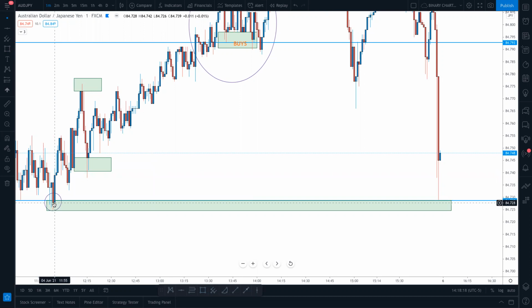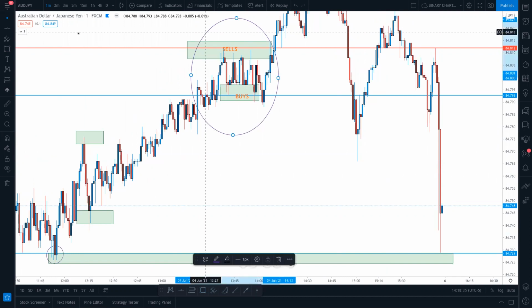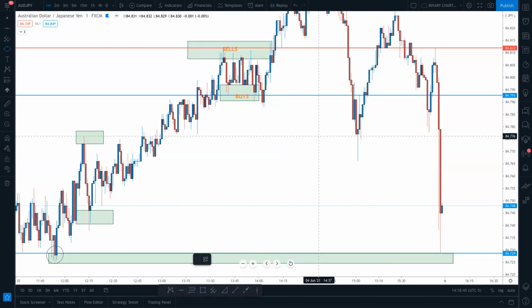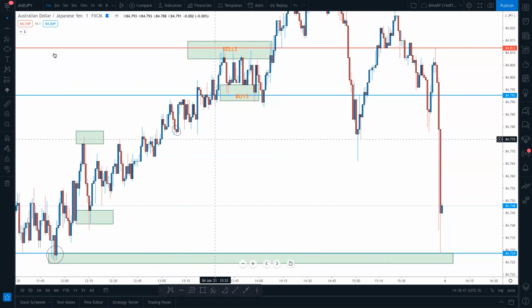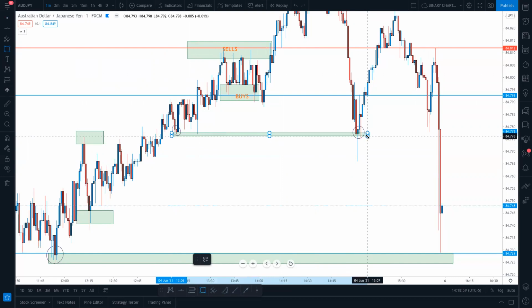So we had a rejection here. We would have expected a rejection here as well. So we would have been looking for buys in this opportunity. And even as it drops, we see here, let me get rid of this circle. We see here that price dropped and immediately went back bullish. So we should expect the same thing over here. You have to look to your left to know what's right.